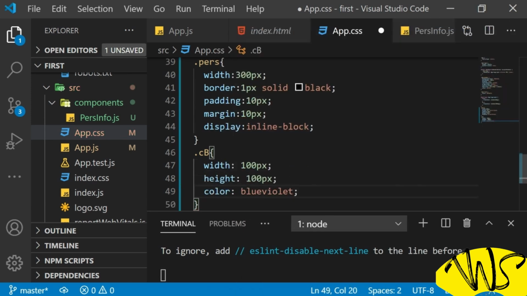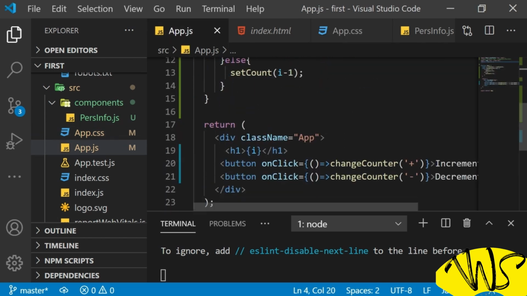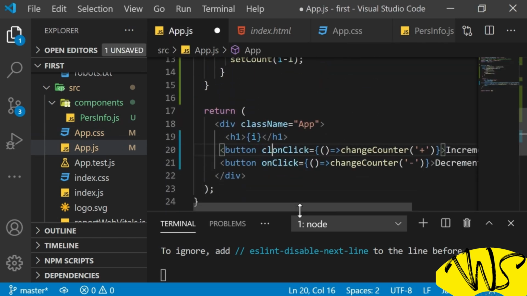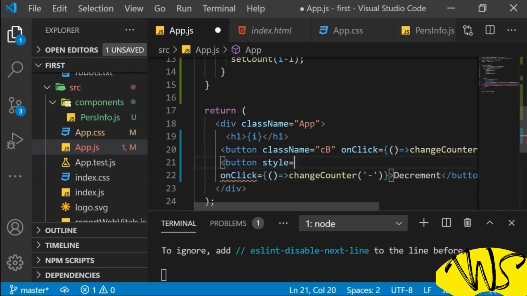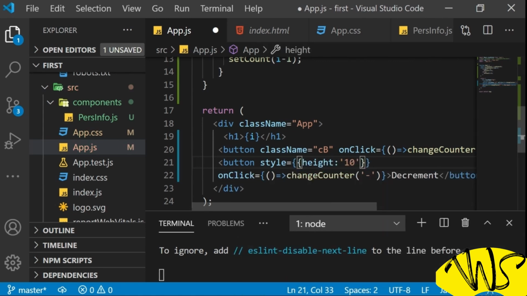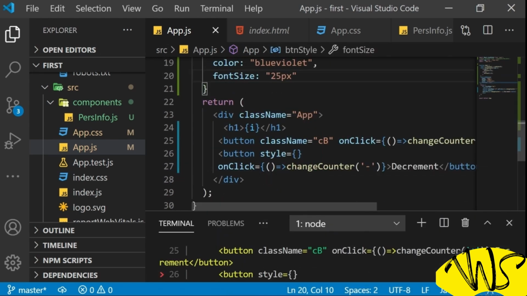We have the external styling, that is CB, the custom button. We wrote the CSS in the .css file, that is the app.css, and then later we import it, and then we just have to write the class name like this, and the CSS is applied. This is a very common way, the external way. As far as the inline styling is concerned, this is the example where we tried the object literal first with the element, but when you have more values, it is not a very ideal way to write all the settings inside this area. So as you can see, we shifted all the settings to an object literal, and then we passed the object literal like this. So this is how you apply the basic CSS.